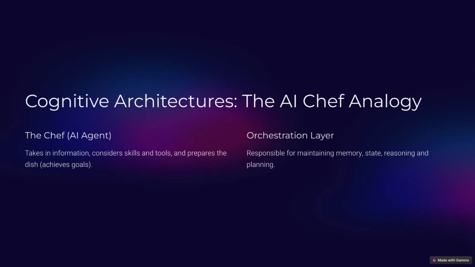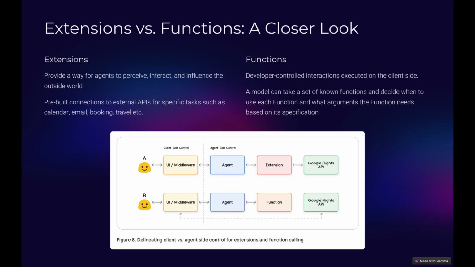But I think it's worth circling back to those tools themselves, those extensions, functions, and data stores. I'd love to get a clearer picture of how they actually work in practice. Of course. And remember, those tools are what give the agent the ability to interact with the world beyond its initial training data. They're the key to its expanded capabilities. Okay, let's start with extensions. Can you give me a real-world example of how an extension might be used?